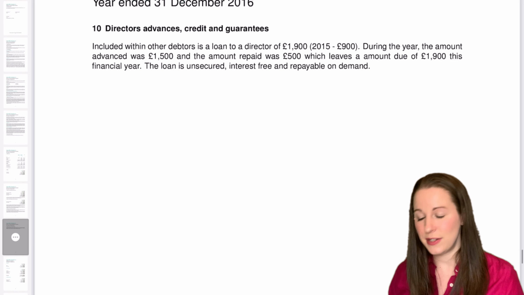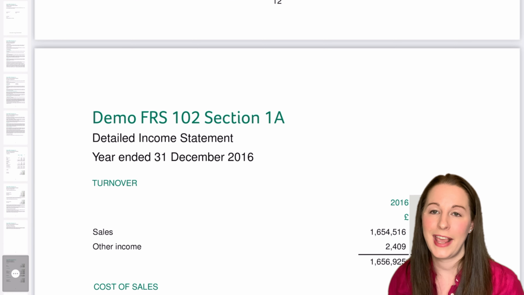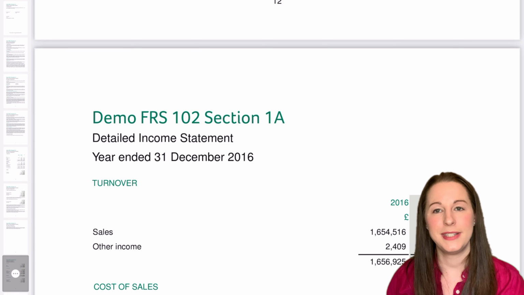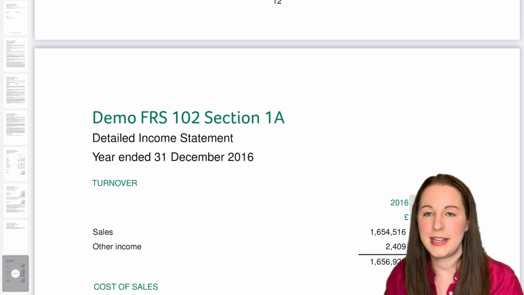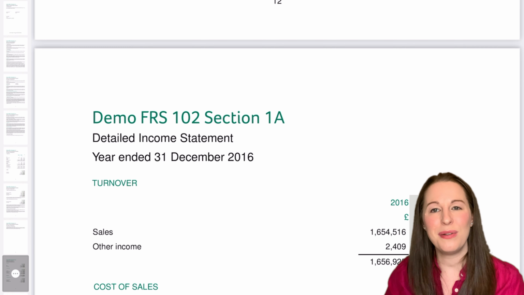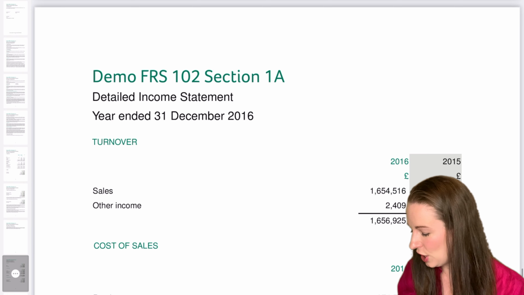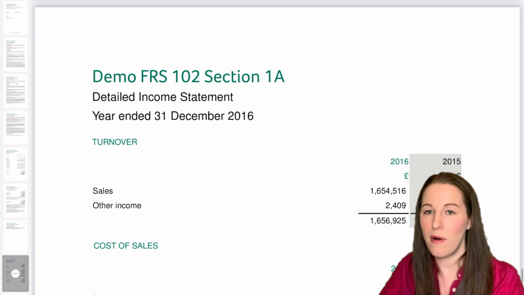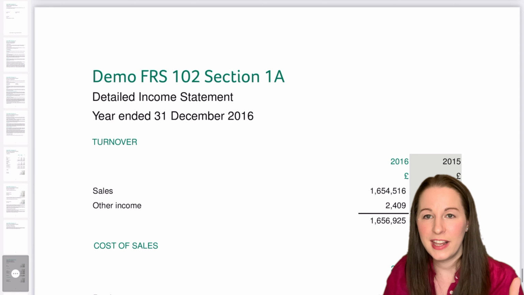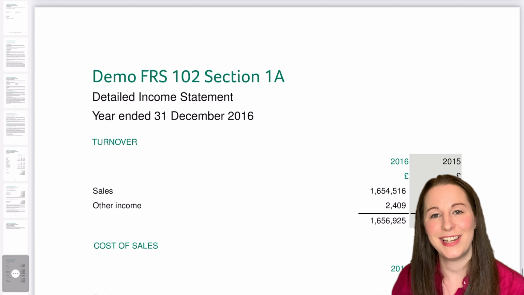Now, the next part of the accounts is the detailed income statement, or profit and loss account. This is a non-statutory section of the accounts. So when we send into Companies House, we take out that income statement and any notes that relate to the profit and loss, and this detailed profit and loss income statement at the back of the accounts gets taken out, because we don't include this information. As we can see, this is just the turnover and what it's made of. At the moment we've got one figure, but is that one figure made up of 5 things or is it made up of one thing? This is where we'll be able to see, depending on how it's been posted into your accounts.